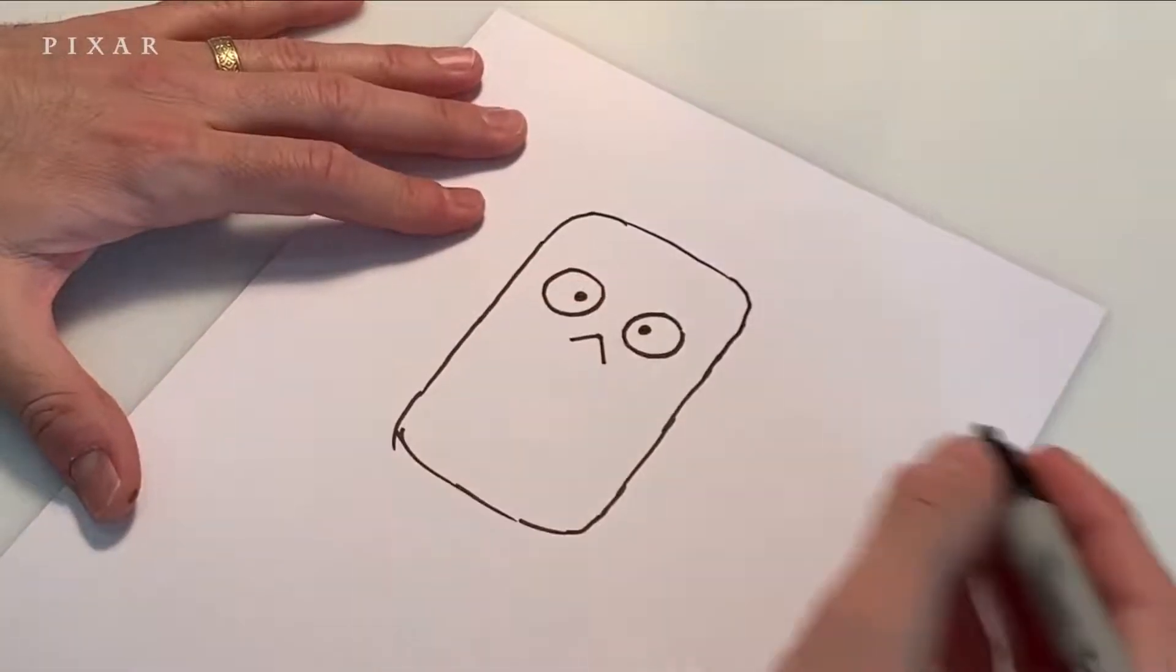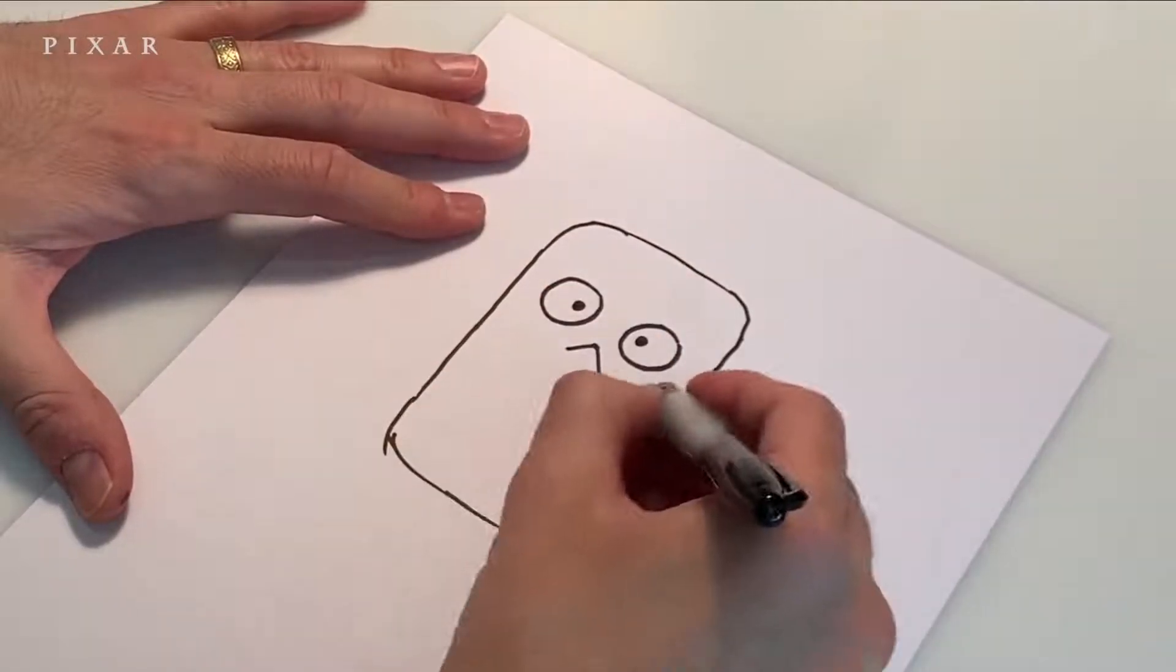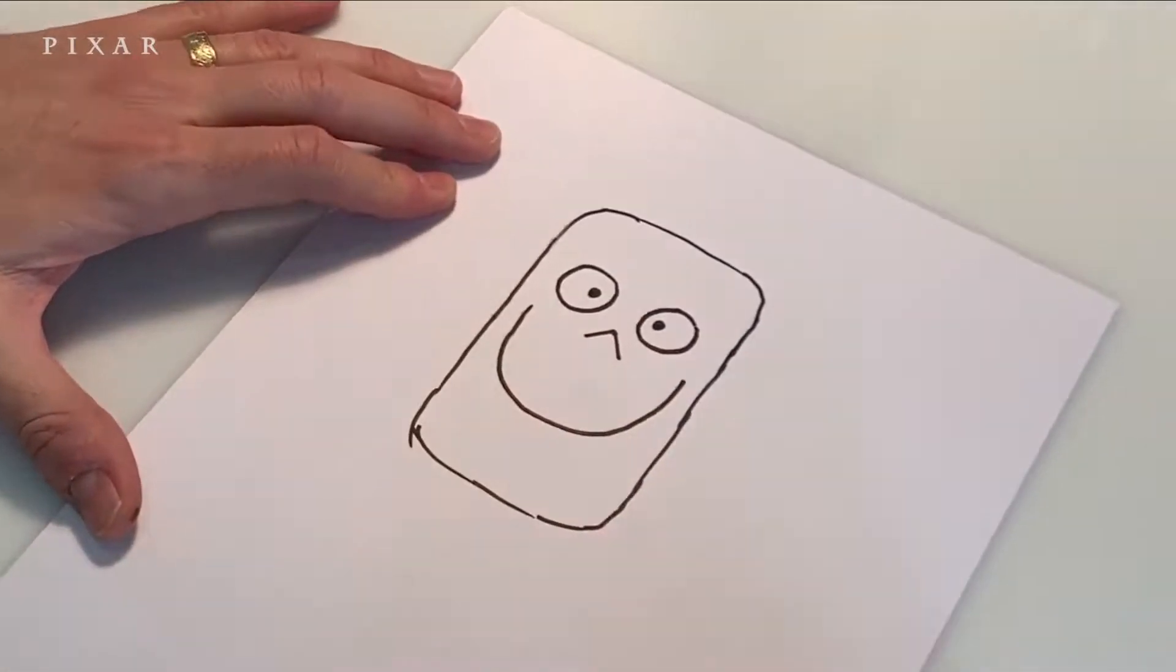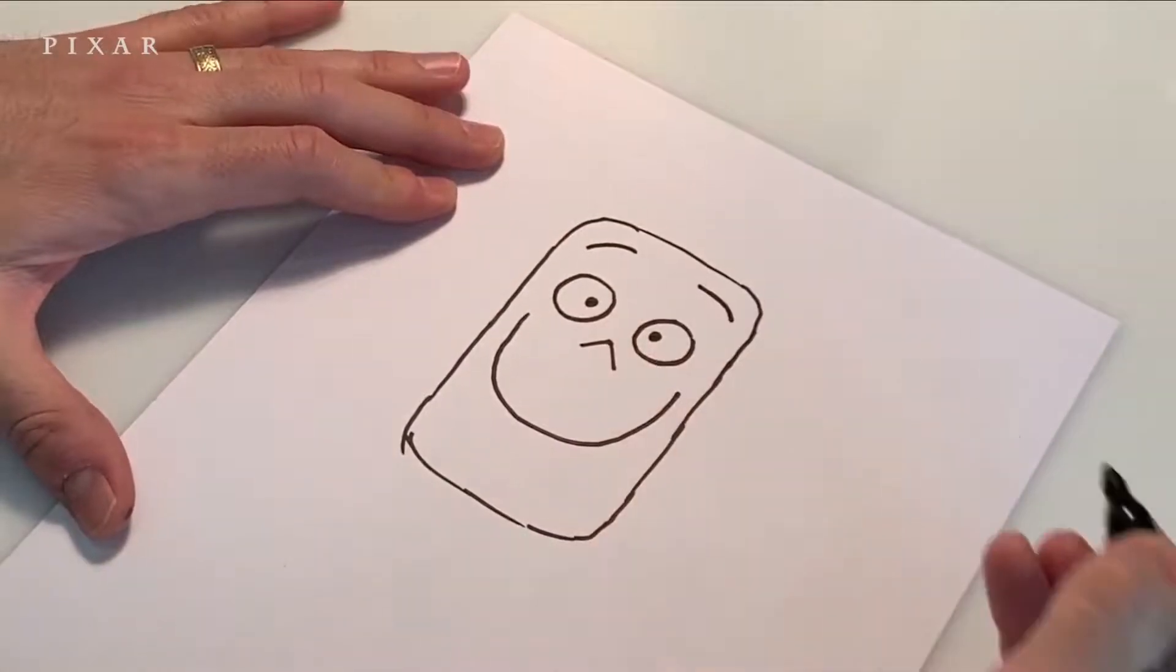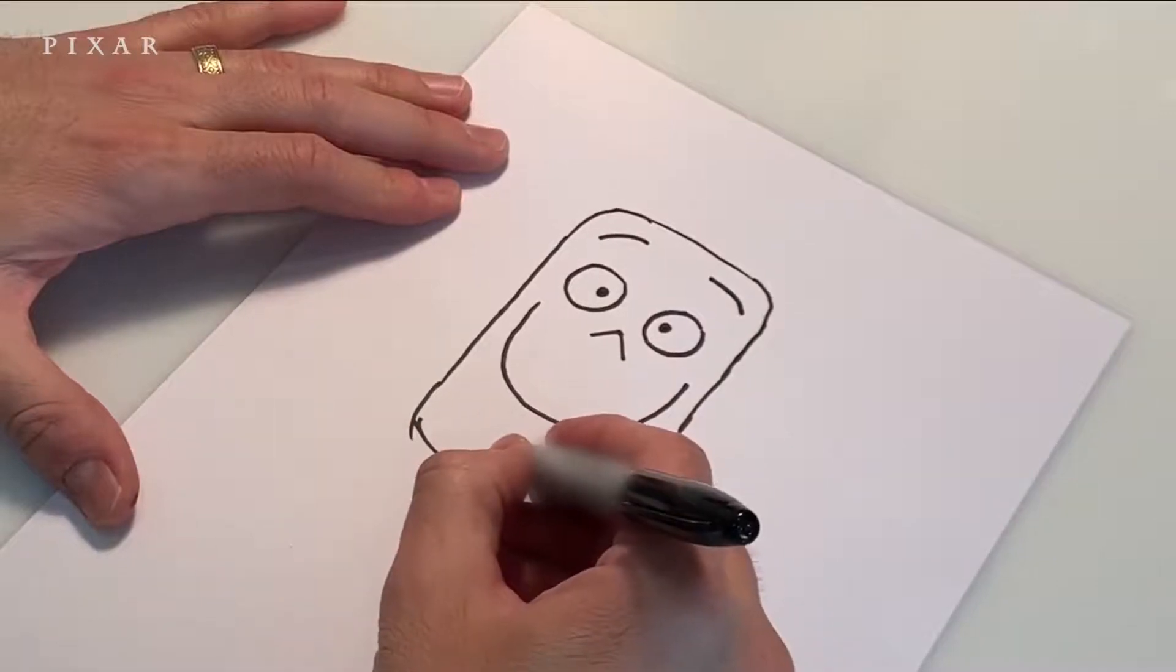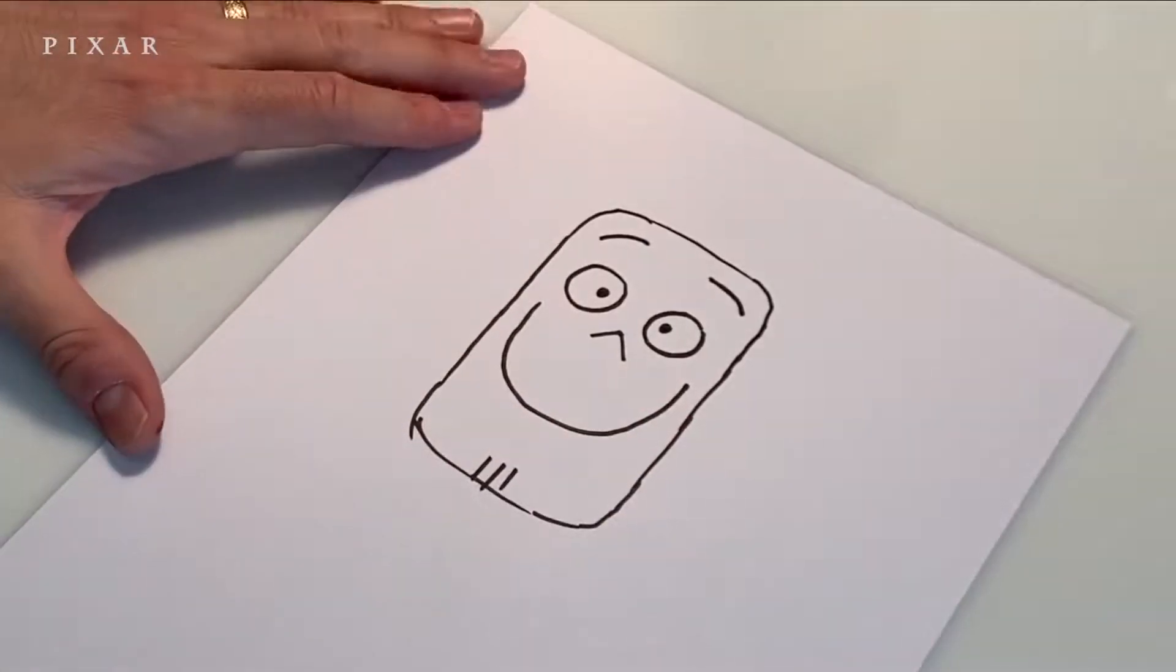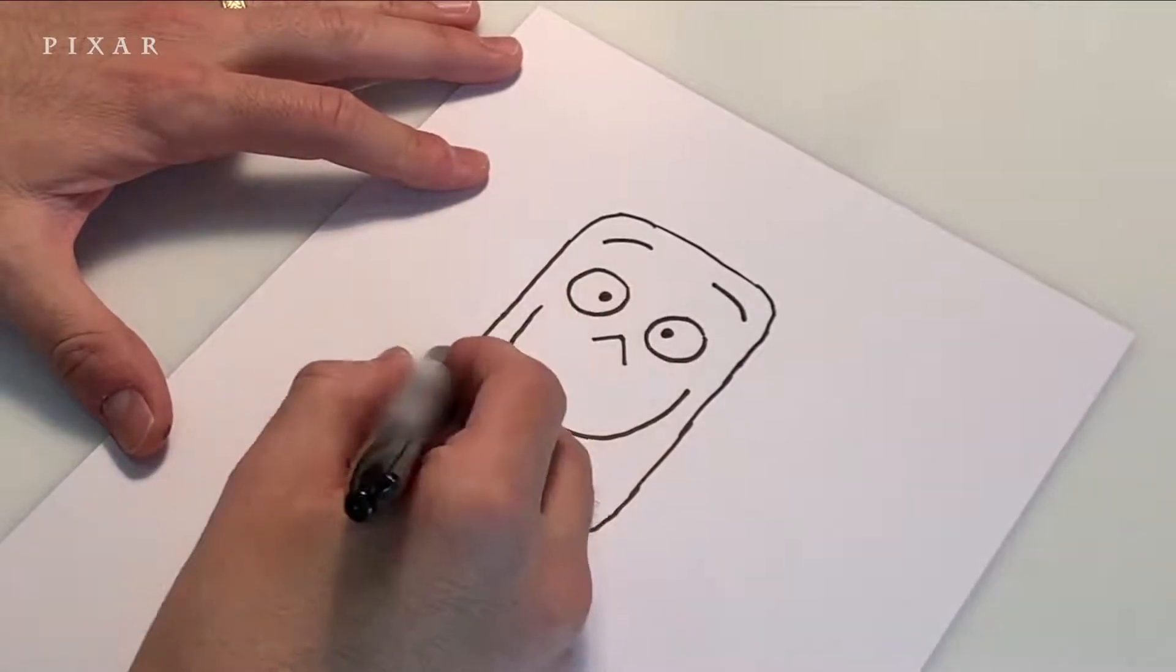And then Barley is a nice big happy guy, so we're going to give him a nice big smile, kind of like a big U right there. And above his eyes we're going to give him two eyebrows, nice and bright and happy. In the storyboard we always wanted to indicate his facial hair, but we don't want to draw all that hair over and over again, so we would just do a little three lines just like that.